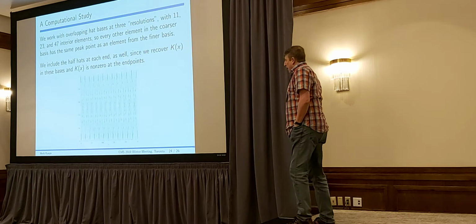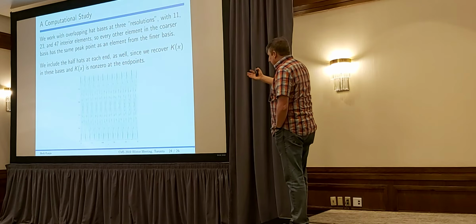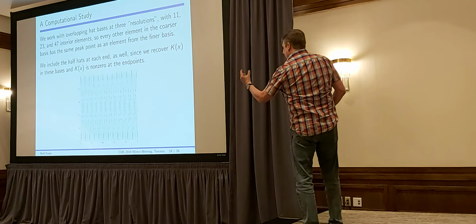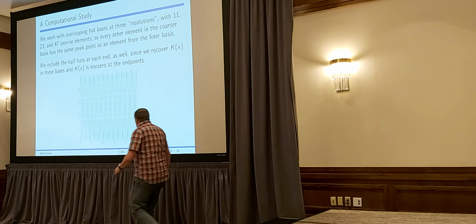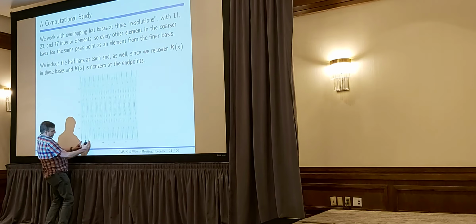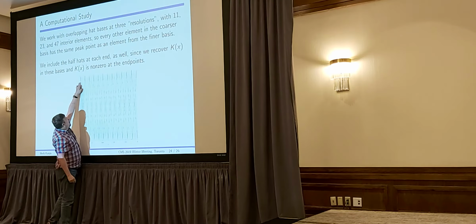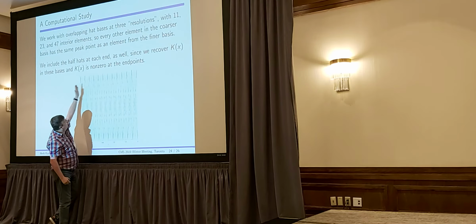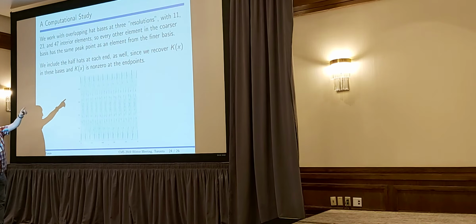We work with the basis for h10, and the basis is, it looks better on the screen than it does here. They're the hat functions, each supported on little subintervals. What I've done here so that I can play with sparsity is I have hats that are as big as the black wedge going up, so they're this far apart at the bottom, and then I have half the width, and then I have half the width again. So maybe it does come out that there's dark peaks, slightly lighter, and then even lighter, and they're all sort of in the middle of each other. If you do the simple calculation, I have 11 at the coarsest level, and then when you go finer, you get 23 because of the endpoint, right? And then you get 47. So they share peaks if you look at the picture, and the sparsity should be able to play with that.